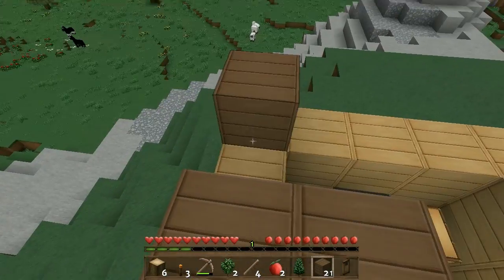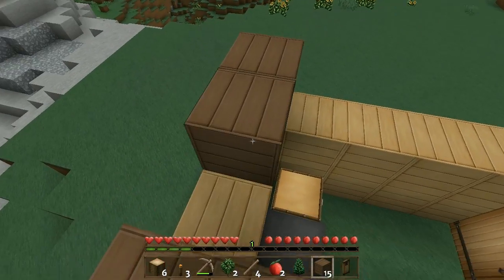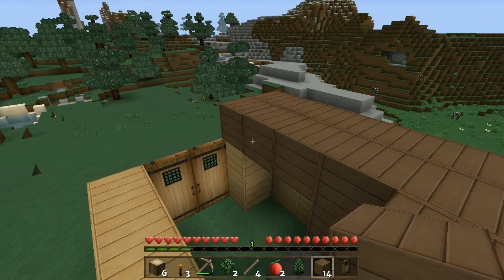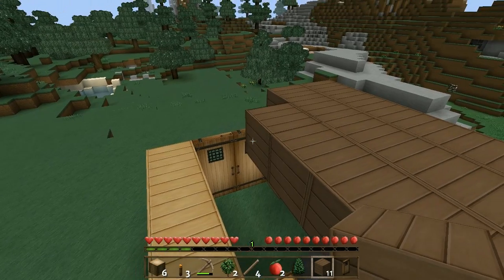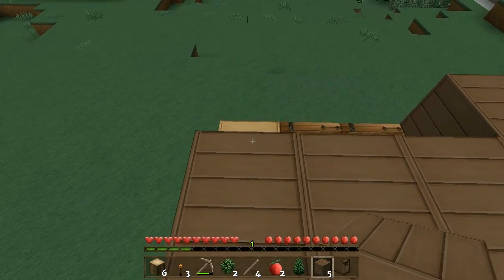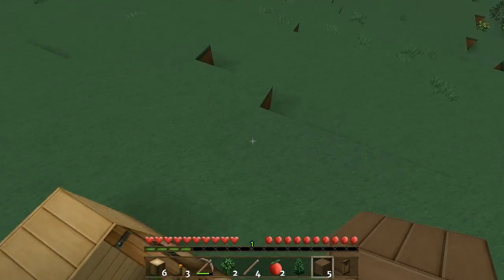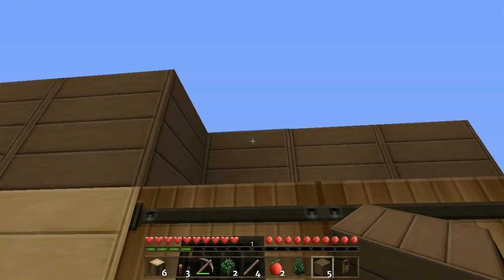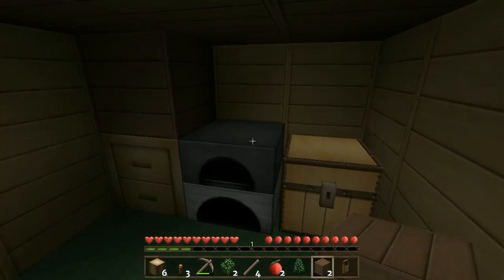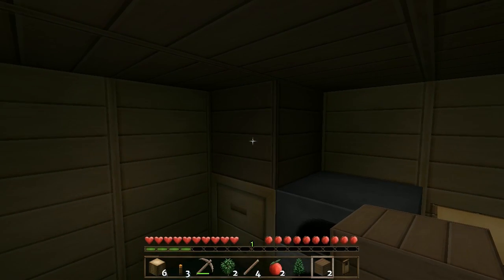Because what we want is a structure so we can keep monsters out. Whoops. I'll take that one down in a minute. Did y'all see that? I put one inside the house. We want to be able to keep the monsters out, us in. Build a bed so we can get to sleep. Alright. Ooh, it's dark in here though, isn't it? That's alright. We'll take care of that in a minute.